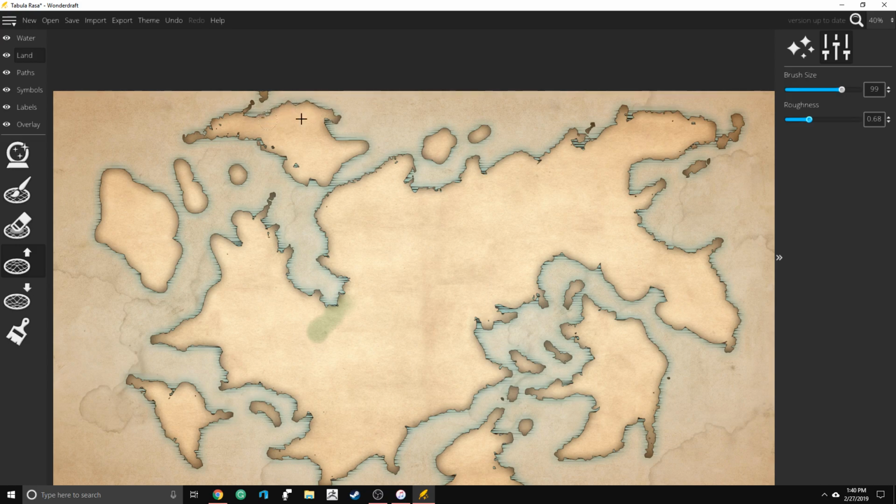There we go. Maybe this region flooded, maybe something else happened. Kind of taking it to extreme. We have this island battle going on up here.